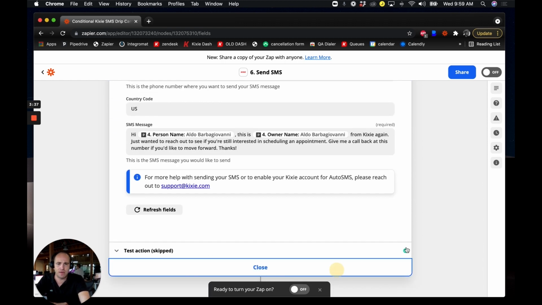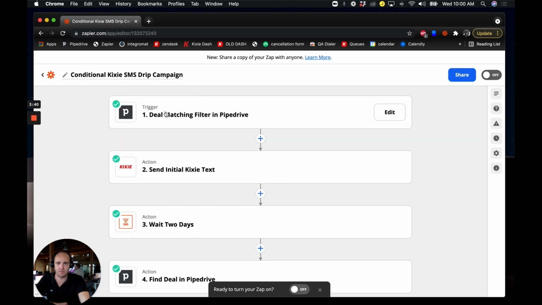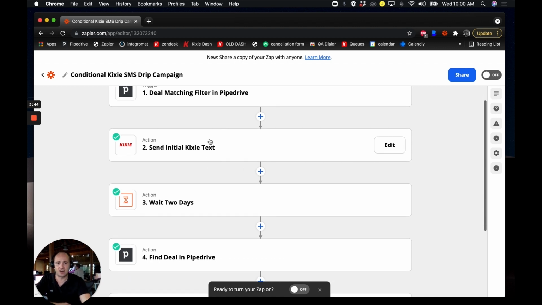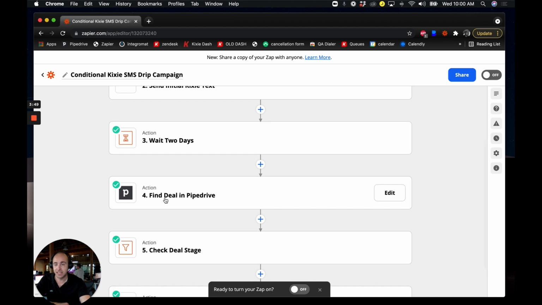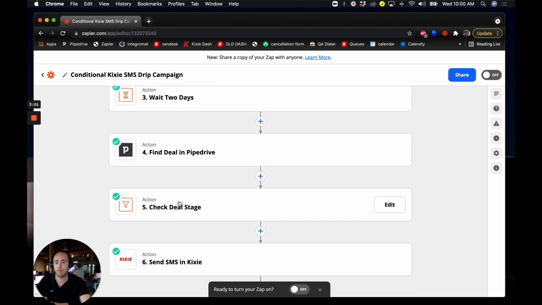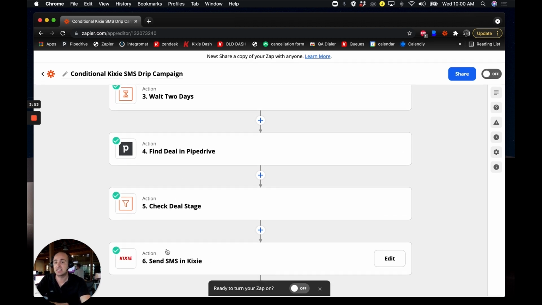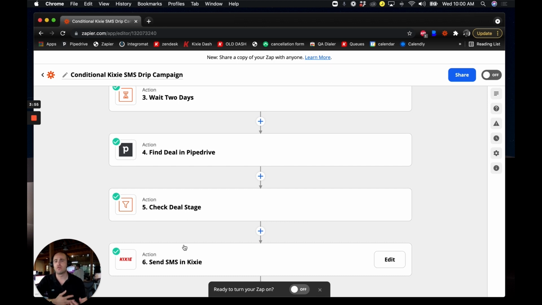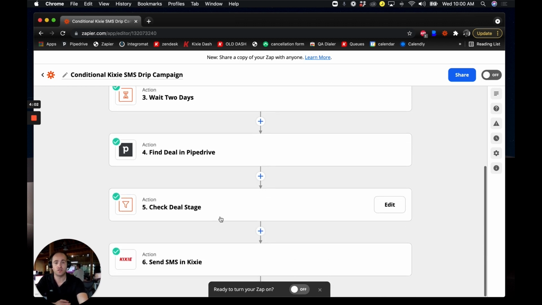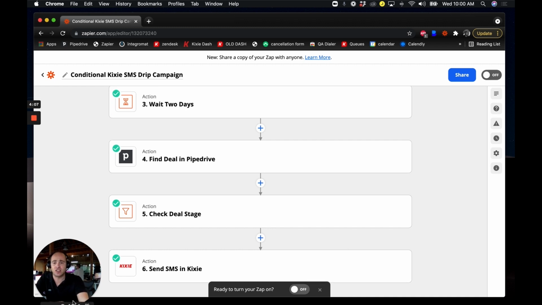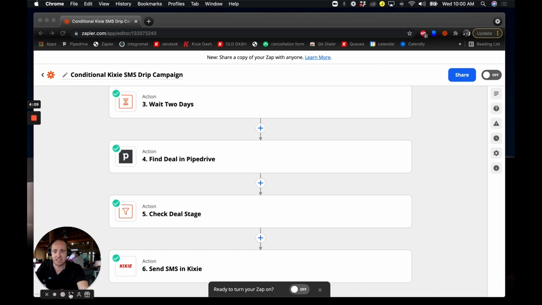If we zoom out a little bit, we can see the pattern forming here. We have a trigger that starts the whole process. Then we send out an instant text message. Then we delay, look up the deal, filter it to make sure it still matches the criteria we care about, and we send a text message. We could do this over and over as many times as you need to. It's really just delay, search, filter, text, delay, search, filter, text, and do this till the cows come home. That's basically how you would go about setting up a conditional text message campaign.